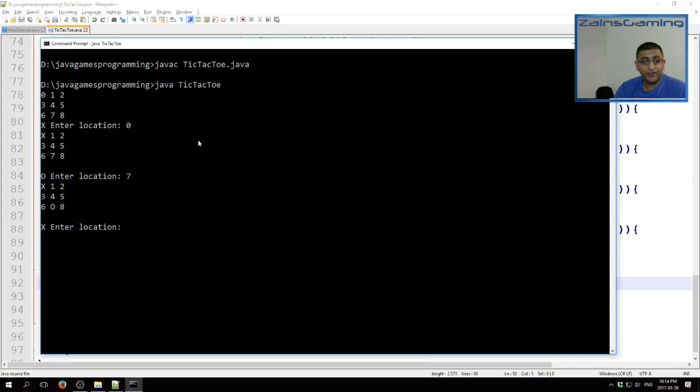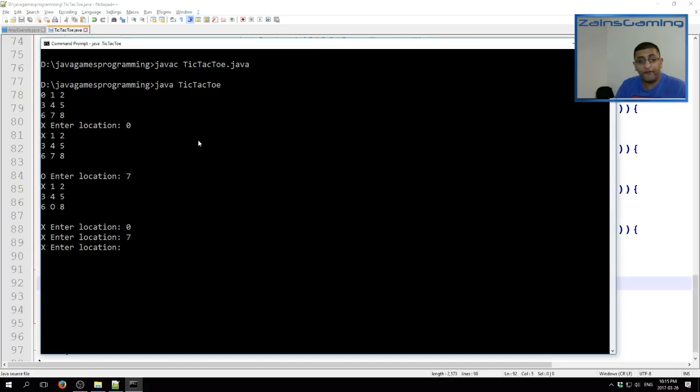So let's try something that's been done before. Let's say we want to play at 0 again. It just asks for input. Again, normally you would have a nicer message saying the location has already been played, try again. But we don't have an error message being printed. We're just doing checking. You can do similarly to see if X had been played. So we play at 7 again. And once again, it fails.